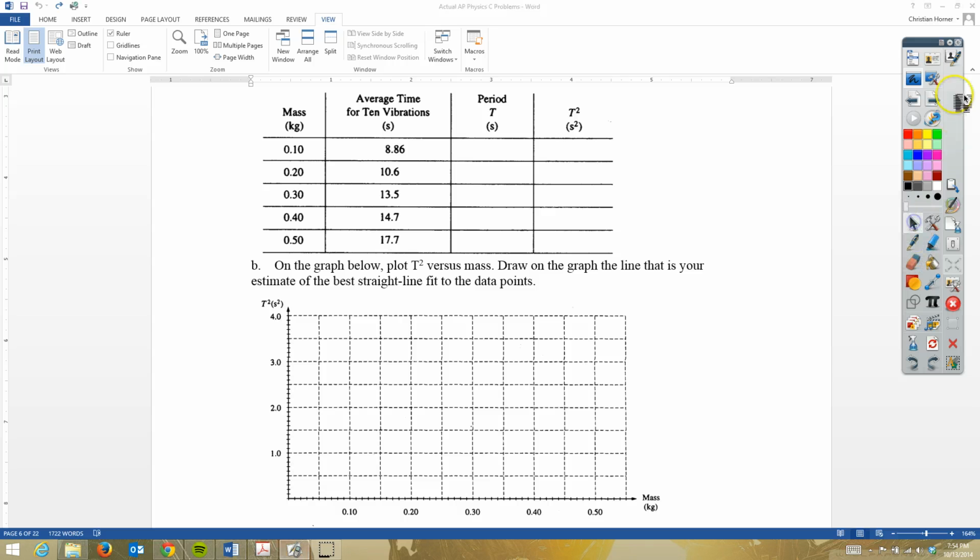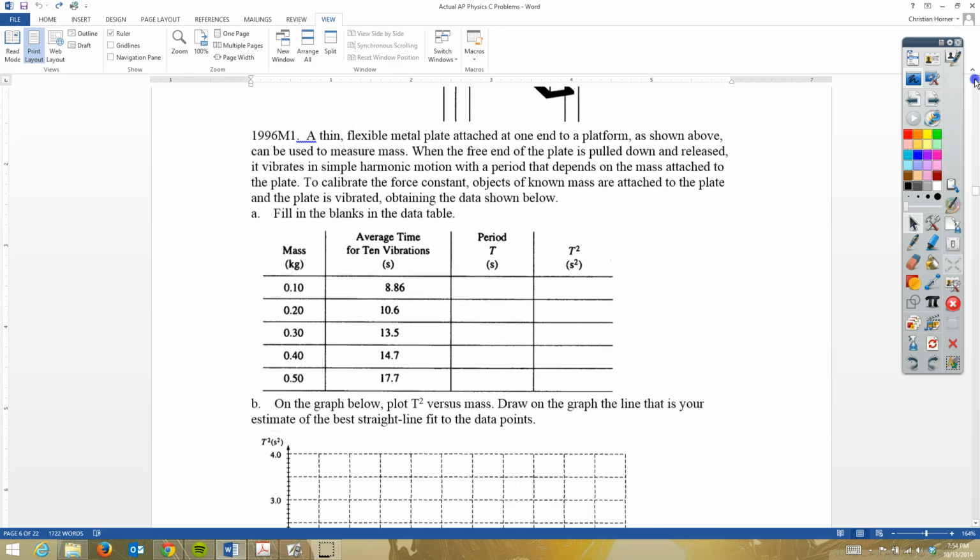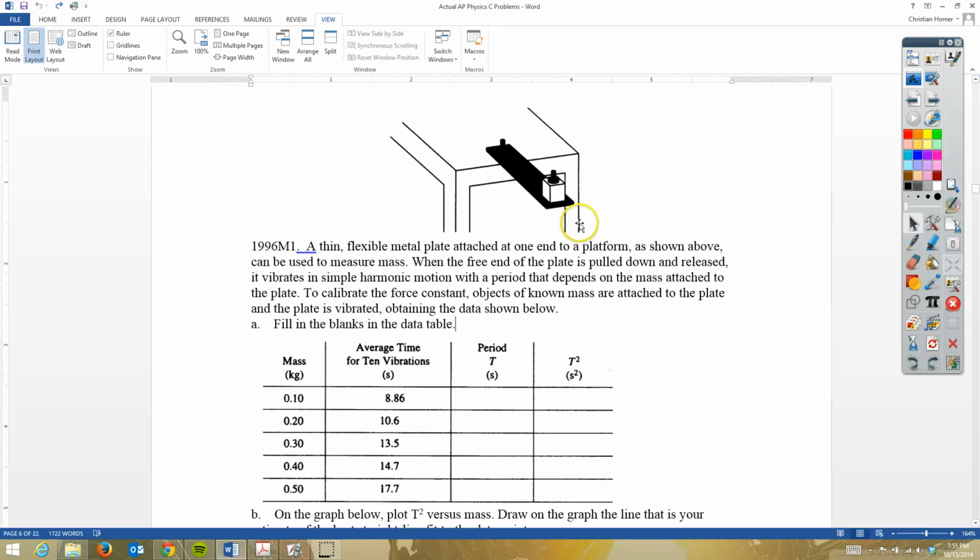This is a problem that deals with an inertial balance. If you remember, an inertial balance is just a device that helps us measure mass due to an inertial movement. The inertial movement that we have on this one is simple harmonic motion. This one bobs up and down. The one that we have in our lab bobs back and forth from left to right. Let's go ahead and see what it wants us to do.